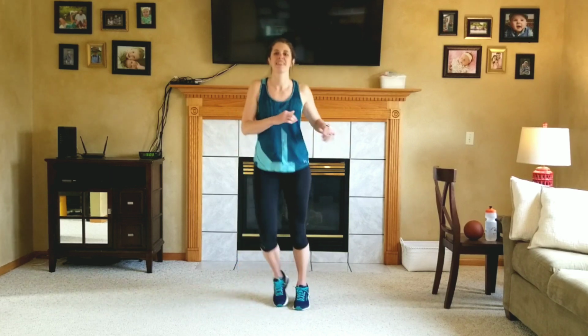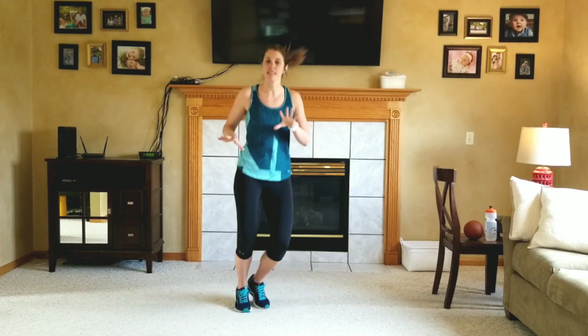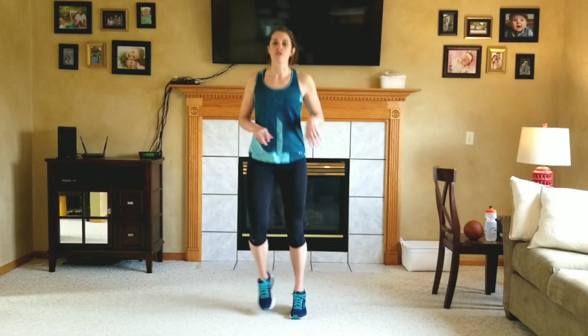Definitely need to warm up today, a little side to side hops. So today we're going to have 3 pyramids, as I mentioned. We're going to start with kind of a classic move for 30 seconds. We're going to have a break for 30 seconds, up to 60 seconds with an add-on to that classic move. 30 seconds off, 90 seconds with an add-on, 30 seconds off, 2 minutes with an add-on, 30 seconds off, and then back down. 3 of those. We should be done around 40 minutes or so.